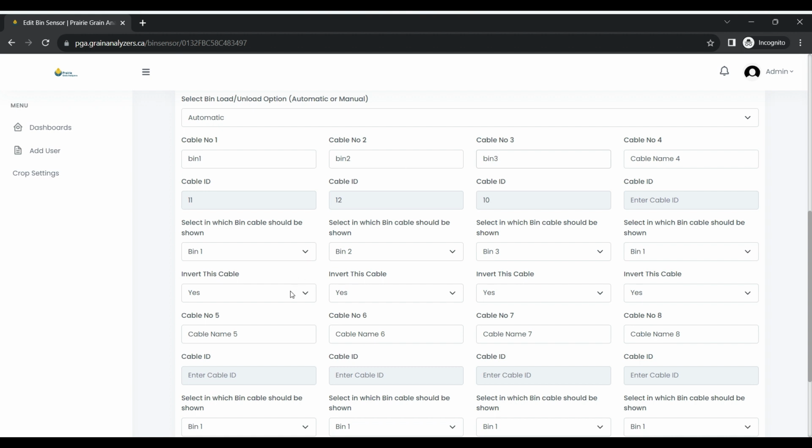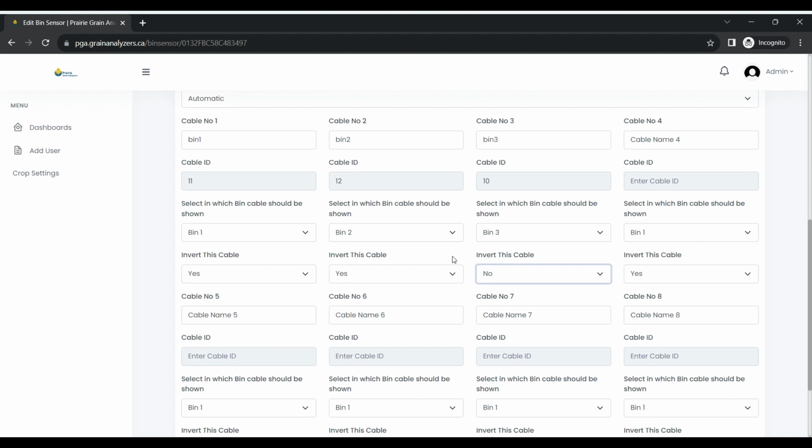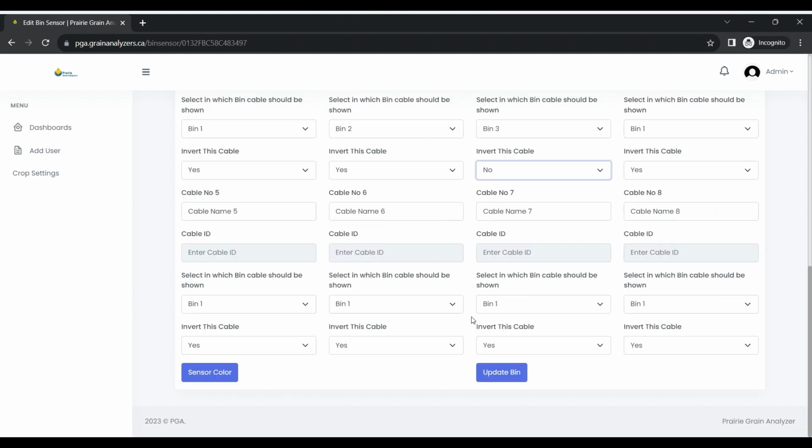You can also choose to invert the cable. Different brands of cable read differently. So if you notice that it reads top to bottom instead of bottom to top, you can invert it here. For example, cable bin 3, I'll try to invert it. By default, our settings are set to yes. You can set it to no anytime or set it back to yes whenever you like.